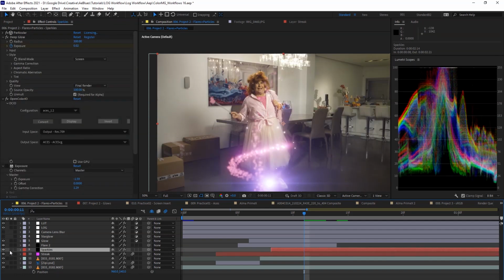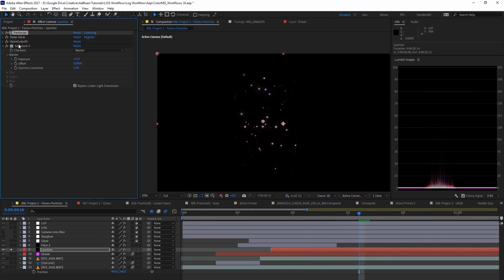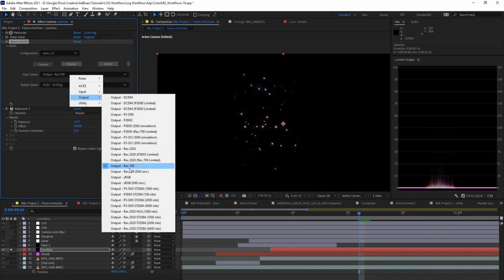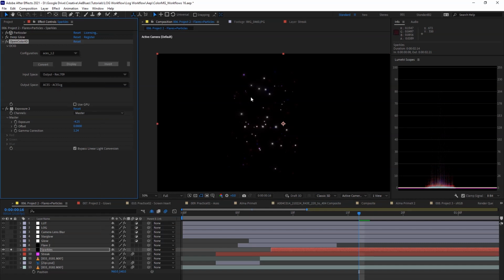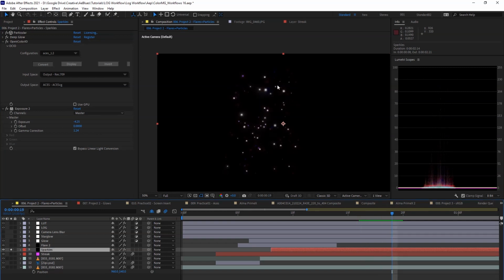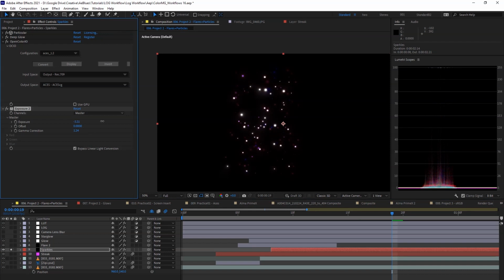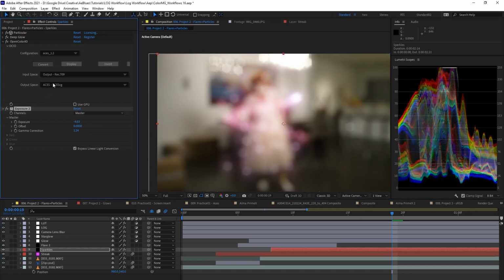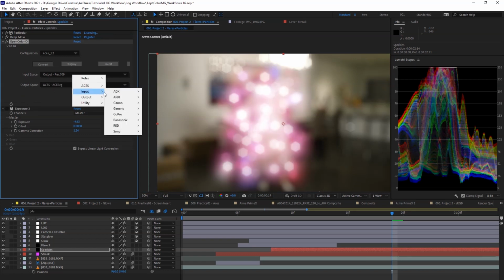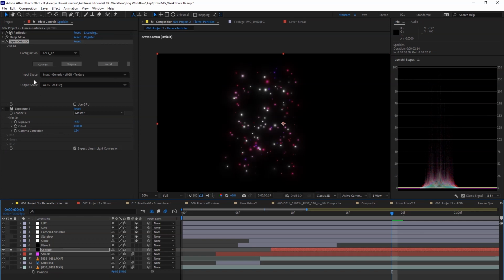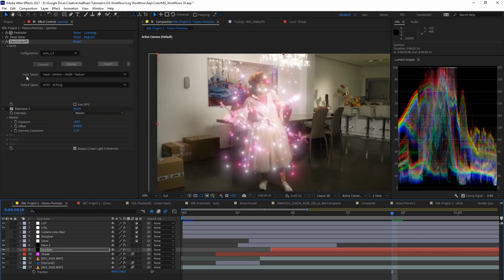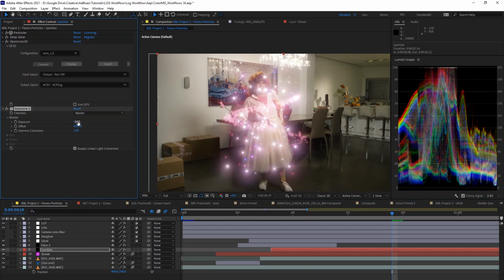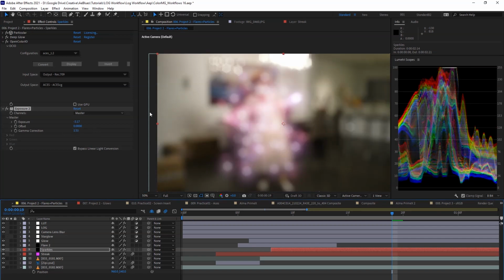Let's see another effect I did there. These sparks, again with Particular. After that, I did a glow, and after that, OCIO, again going from output Rec 709 to ACEScg and getting high values. You can see that. And then I also toned it down a little bit. You can try and experiment, try to see what happens when you use a generic like this. It's a different result. So when you're using glows and these types of effects, you can try to use exposure to adjust it to make it fit your needs, whatever it is you need to do.